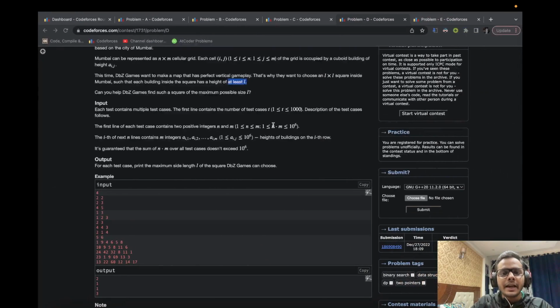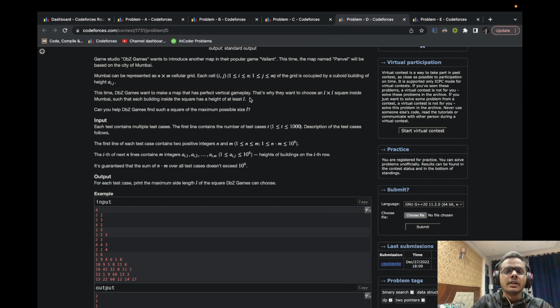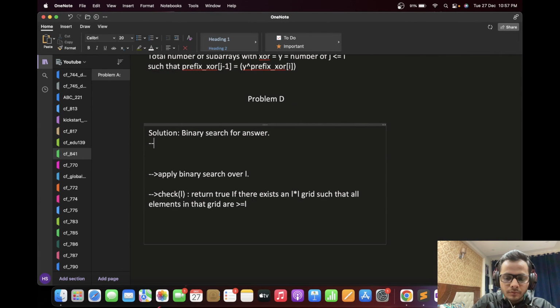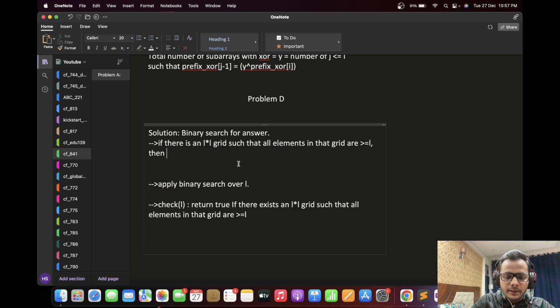Another thing is that we can apply binary search here. The reason being that if there is an L cross L grid such that all elements in that grid are greater than or equal to L, then there is also an L minus 1 cross L minus 1 grid such that all the elements are greater than or equal to L minus 1, right?